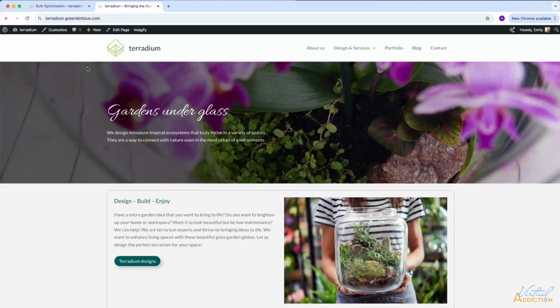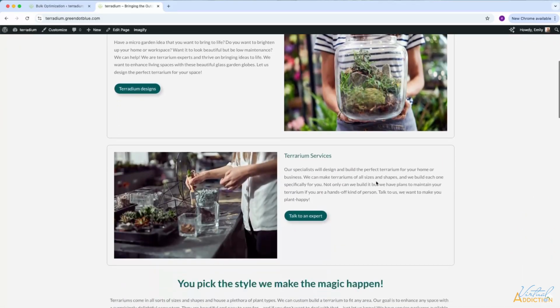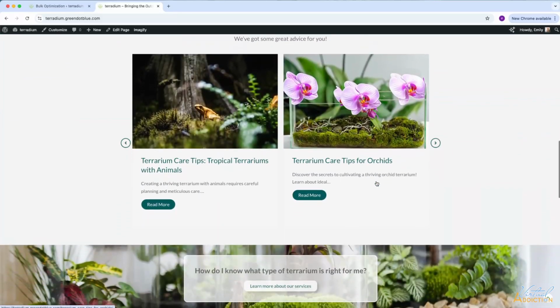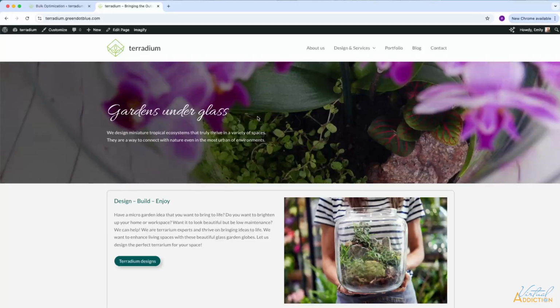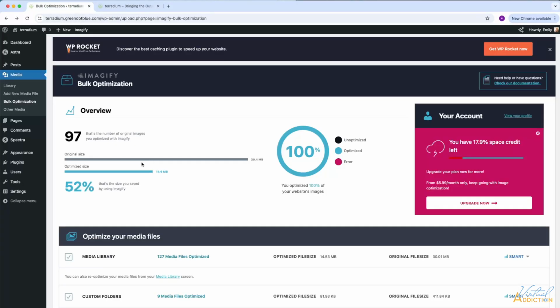If we go to the front end portion and I'll refresh my website, we really don't see any change between what we had before and what is there now. We've just made our website more efficient by optimizing the images and reducing the size of the files down considerably.